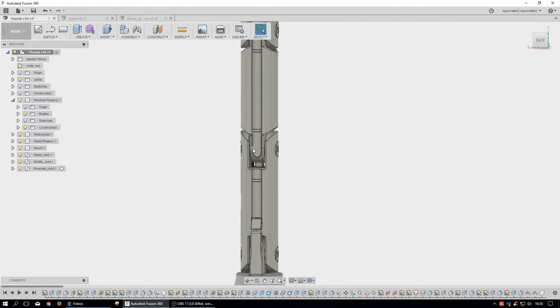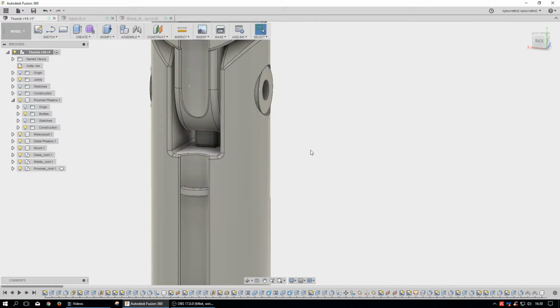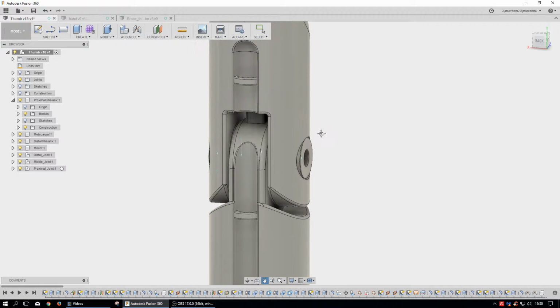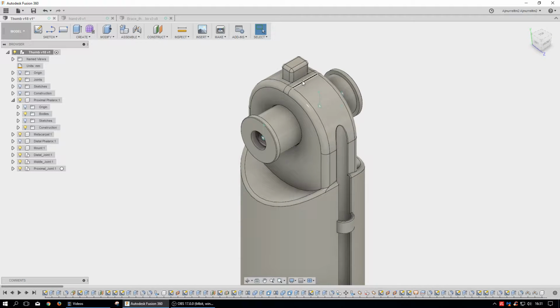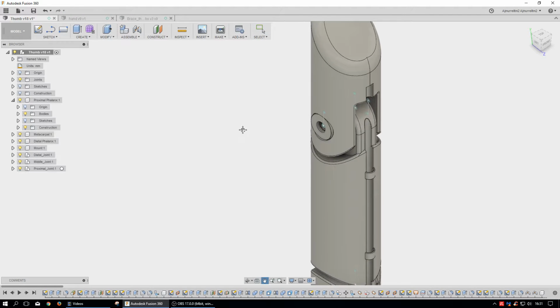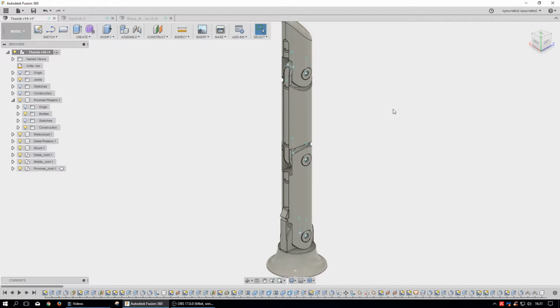I also built in some limiters for hyperextension because I didn't want it to hyperextend, and so there are some tabs in here. Let's get rid of this distal phalanx. We have a tab right here, and then the distal phalanx has another tab that fits along this surface when it rotates back, and so it prevents it from going back all the way. I thought it gave it a more elegant design because it's thinner, more along a bony, elegant type of approach. I'm pretty sure this design is going to be changing at some point, but you know. And that's all there is to it.